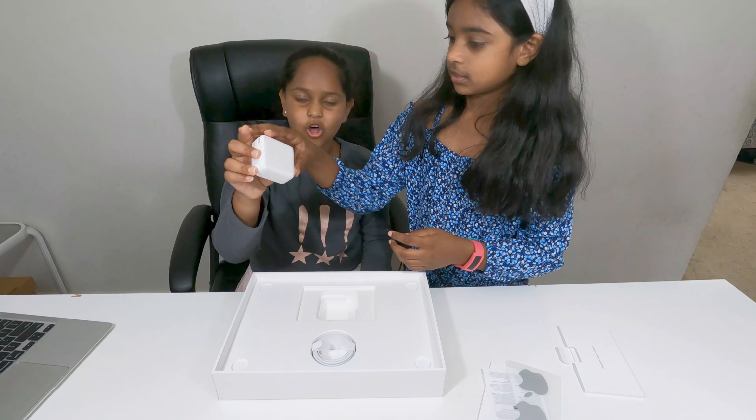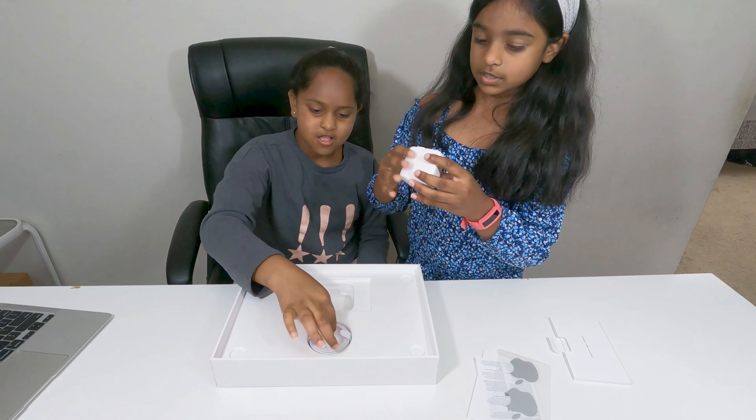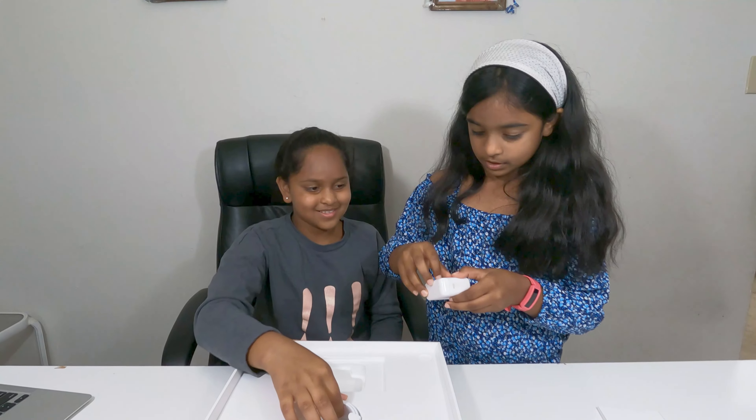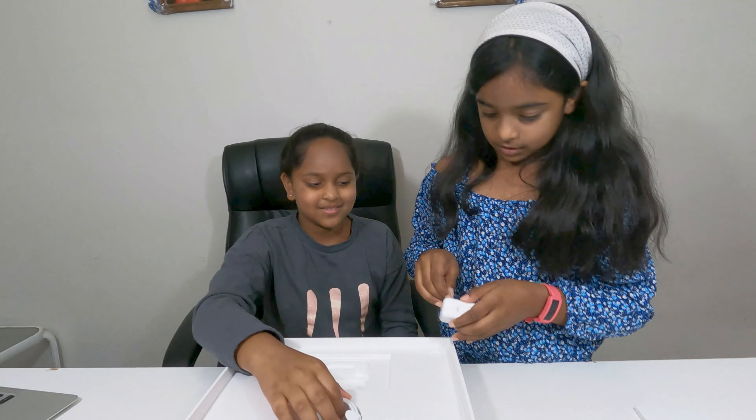There is this block — this block for the charger. So let's open it. I am so glad Apple has all of these; it really makes the job easier. So I can just slide that off. This is the big brick — my teacher has this, it's so big. And then this is the cord. Both ends look the same. So those are the Apple accessories you need to charge your laptop.